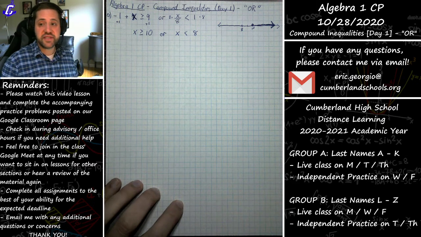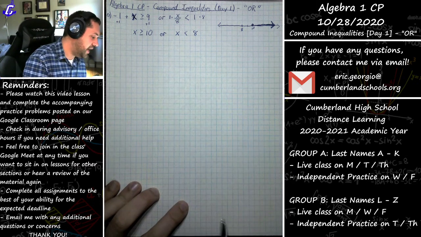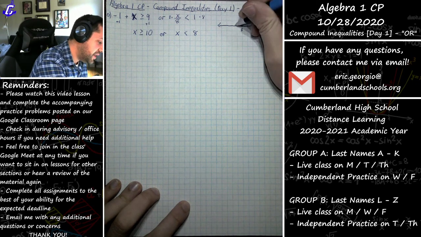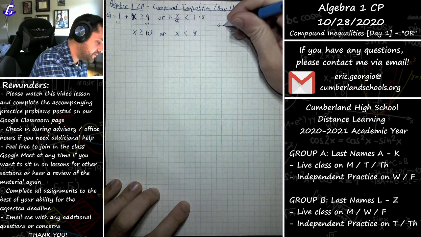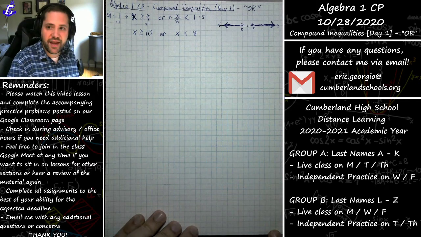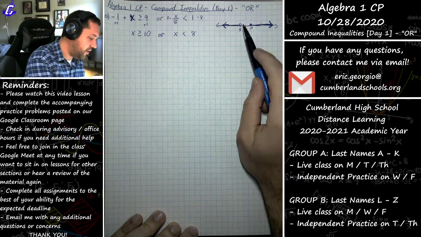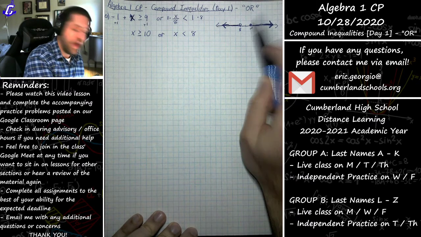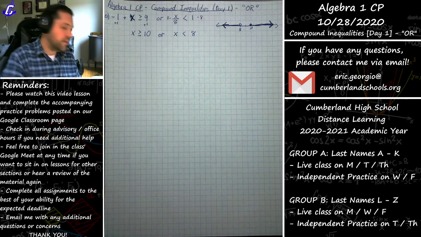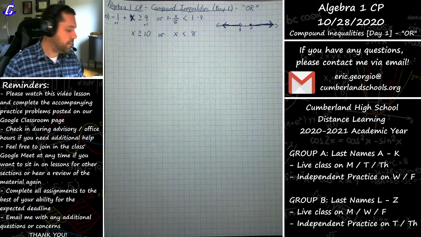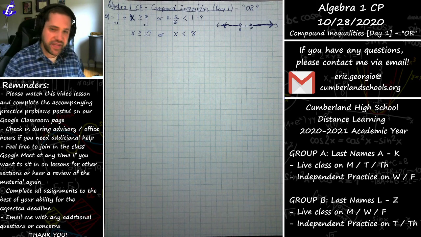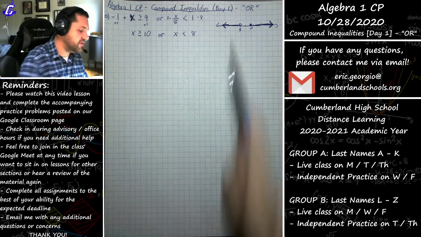But this solution set also includes all the values for x that would be less than 8. So I'm going to put an open circle on 8 because I'm not including that. And I'm going to shade to the left of that as well. All right. So really, the only values for x that are not fitting for this type of a problem are those that fall within this range in the middle. Everything else is totally fine. If we're greater than or equal to 10 or less than 8, we're in the clear. All right? So really, it involves just solving both inequalities simultaneously and then graphing their solution on a number line.